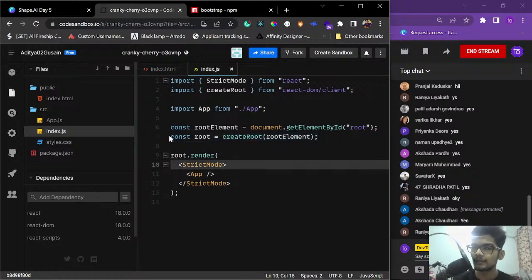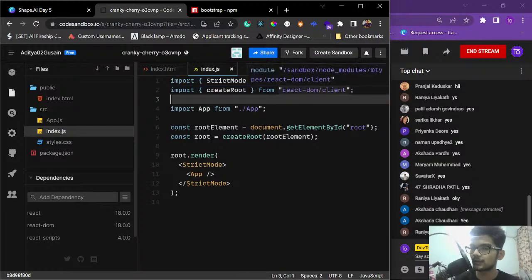You say const root equals createRoot, and then you specify the element in which you want to create the virtual DOM. I want to create the virtual DOM for this div, which I have a reference to. So you say createRoot. Where do you get this createRoot from? You get it from this particular package.